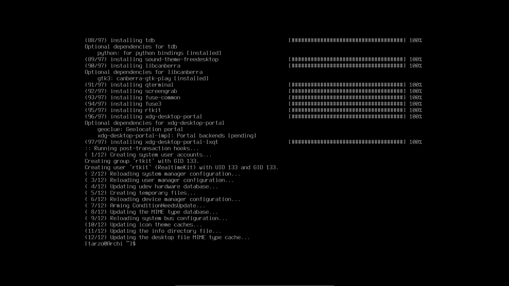Now that is done. So let's get a few essential applications. So we can do sudo pacman -S. First, let's get a display manager. If you are using LXQt, I can assume you're going for a pretty lightweight system. So we can go with LightDM. Make sure to get lightdm-gtk-greeter. So make sure to get this, or else LightDM won't work.